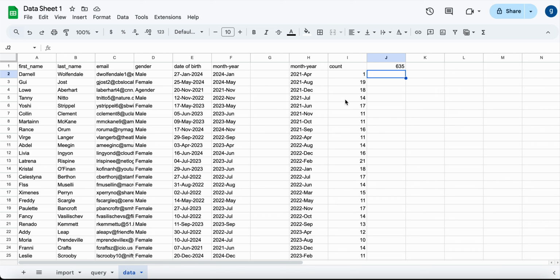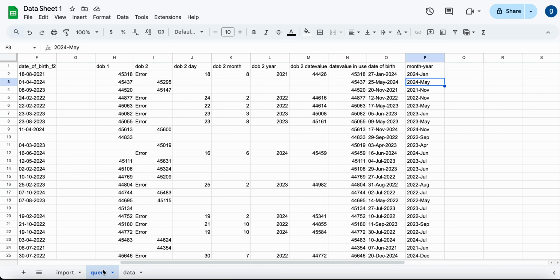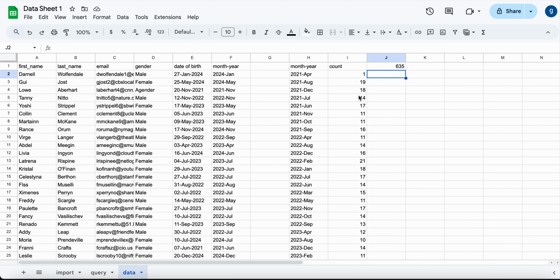And the reason I built it this way with 3 different tabs is the import tab here. I don't put any formulas in here at all. So if I have more data, like different data that has the same columns and everything like that, I can just delete this and re-import the new data, and then the rest of this will figure it out for me, and I don't need to mess about with anything else.